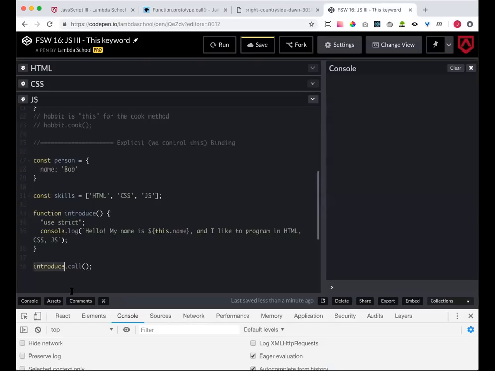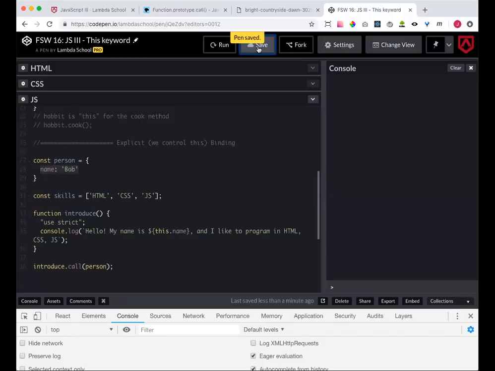So in this case, introduce is a function, therefore we can use call on it. And so now we can actually pass in the reference that we want to be bound to it. Interesting. So I could come in here and say, well, this keyword is the thing that I want to be bound to it. So I'm passing in person, this object, this curly brace right here, between these curly braces, this is my new tree. I'm pointing to that new tree in the forest.